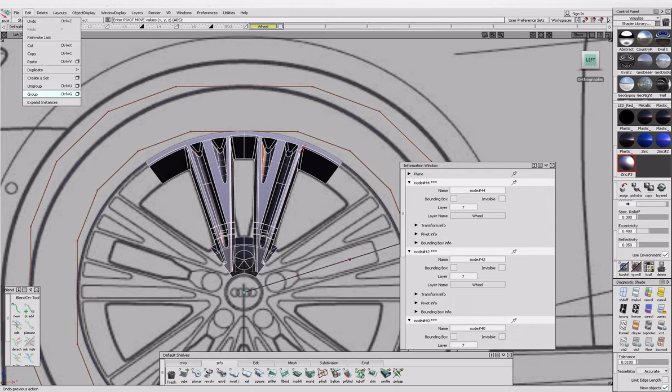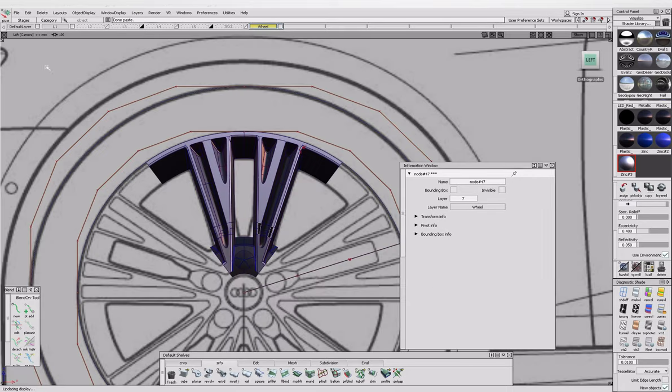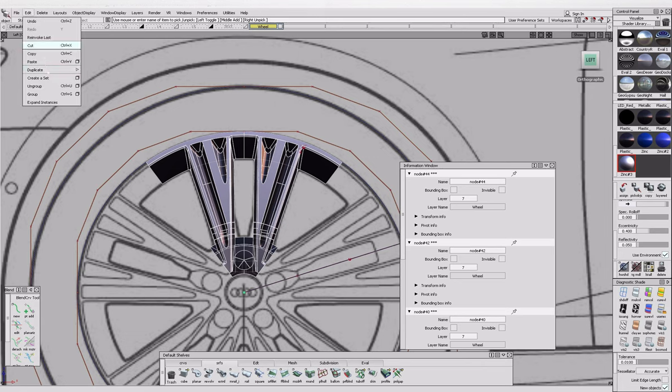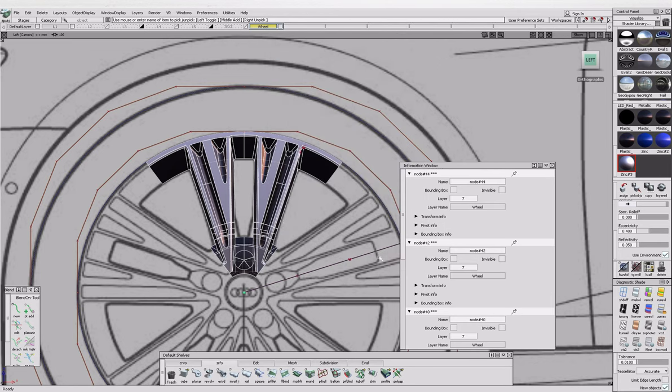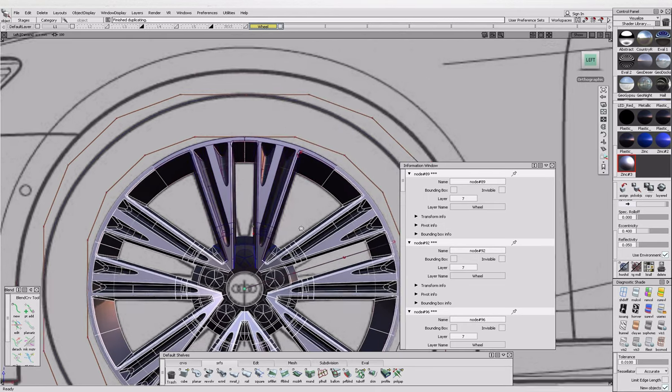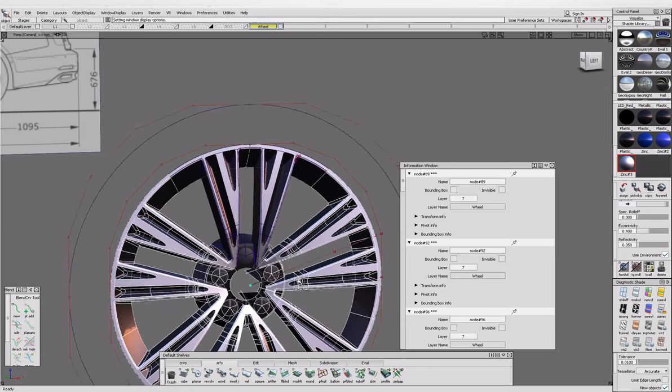And duplicate around. Oh no, what the hell? My bad. Just selected paste. Edit, duplicate, object. One. 4 times, because we've already got the 5th spoke. 72 degrees. Go. Nice. Look at that. And let's not forget the badge.